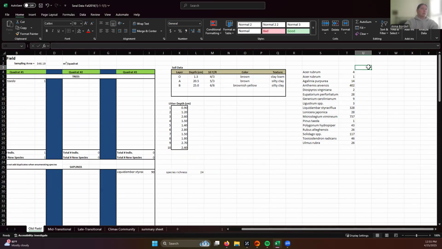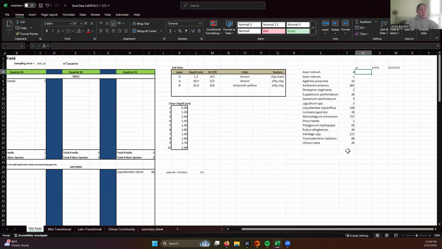So what I'm going to do here is put a bunch of column headings. So the first one will be P sub i. The second one will be P sub i times the natural log. And then the last one is going to be P sub i times the natural log, and then multiply that times P sub i again. And so this is going to give you your H prime value once you sum this last column.